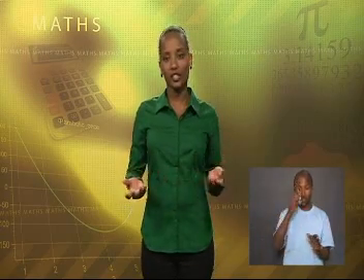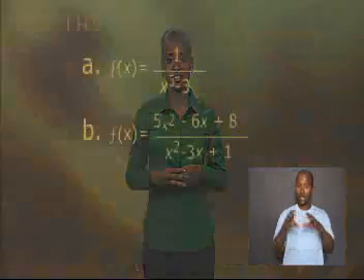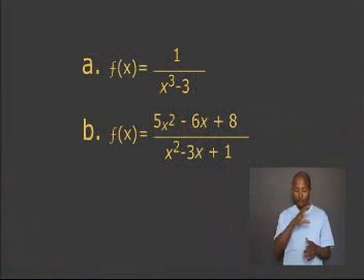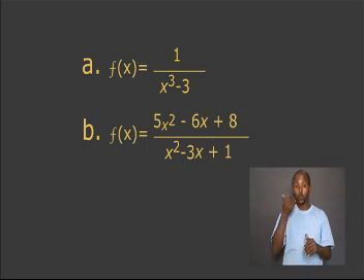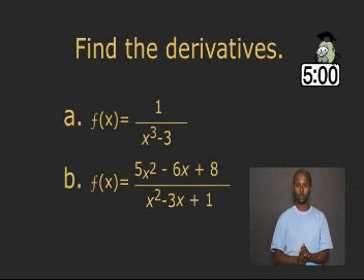You see, students, this is how we can apply the quotient rule to find the derivative of the quotient of two functions. It is time for our second activity. Find the derivatives of both of these quotients. Do your best, and I'll be back in 5 minutes. Students, let's get ready. Begin.